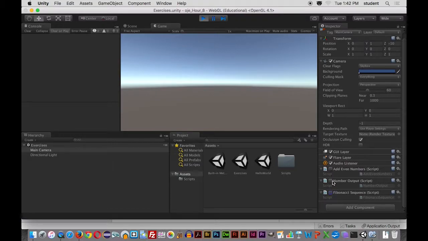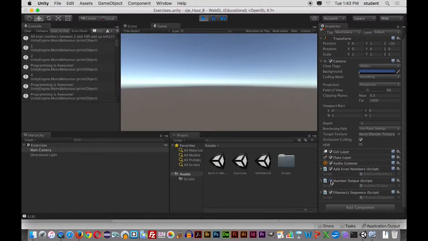But let's say I just want to run the second script, then I can just make sure that one is checked and the other 2 are unchecked. So it doesn't matter what order they're in. That's that particular script that I just ran. So you can test out your script by just running that particular script.